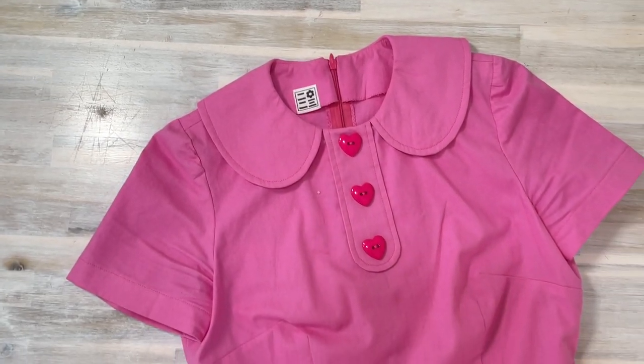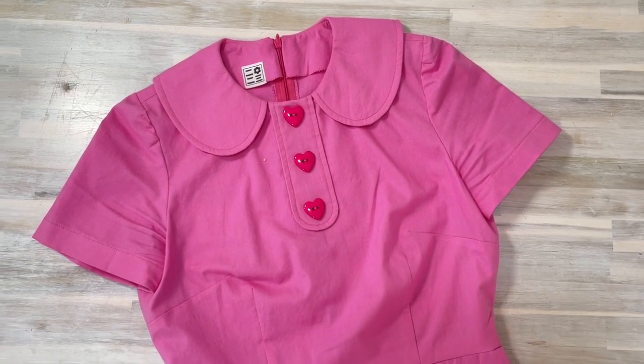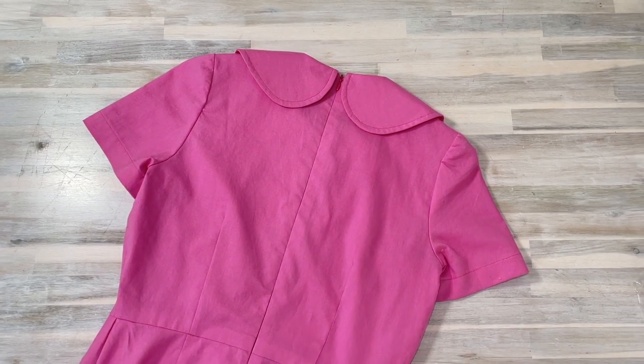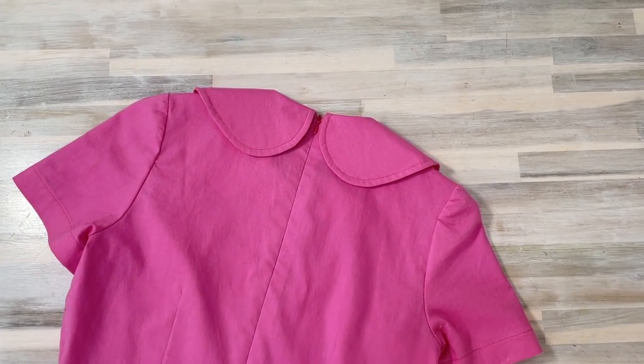View A is a dress with the belt going all around the waist and a classic A-line skirt with patch pockets. This one here is made with Kona cotton in candy pink.